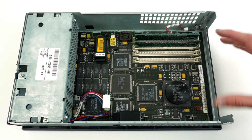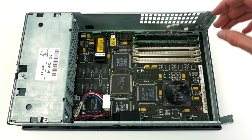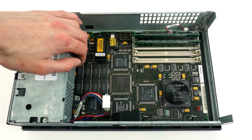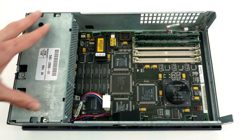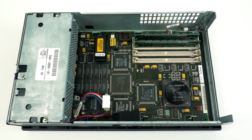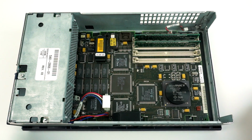So here we have the motherboard, which is mounted in the bottom of the case, with the RAM, CPU, and a few other components over here, and then more under the power supply. Then we have the power supply here, which sits above the motherboard and is sort of housed here. So let's go in a bit closer and look at all the components.